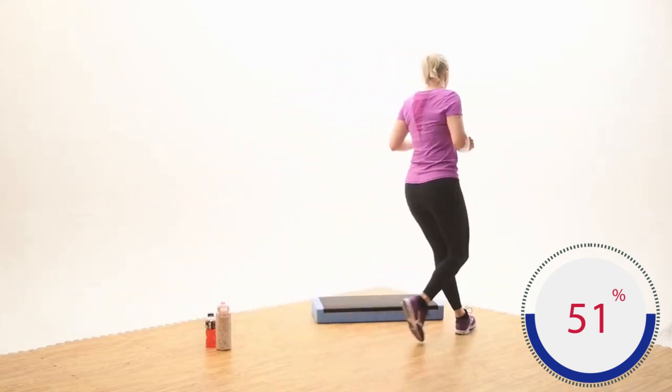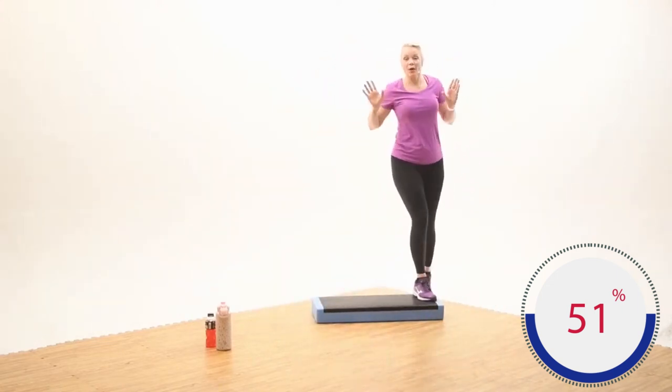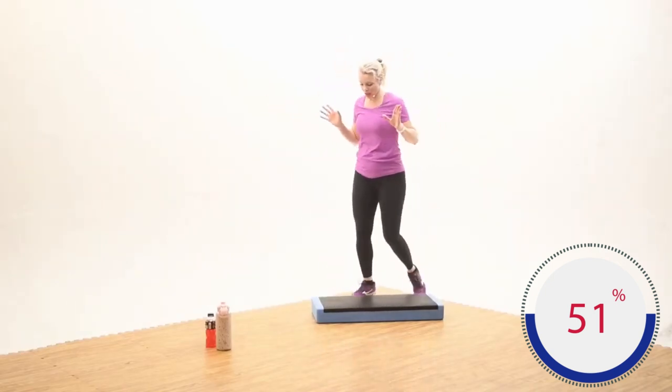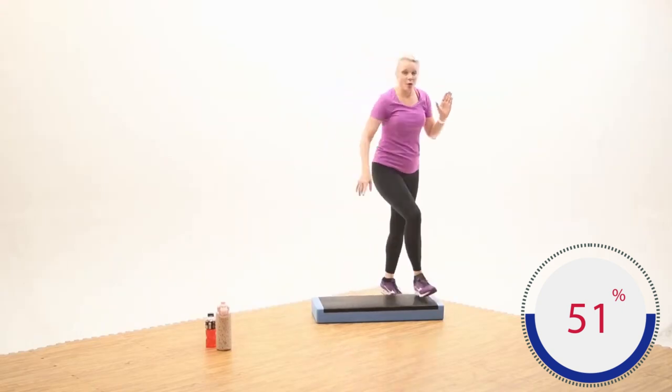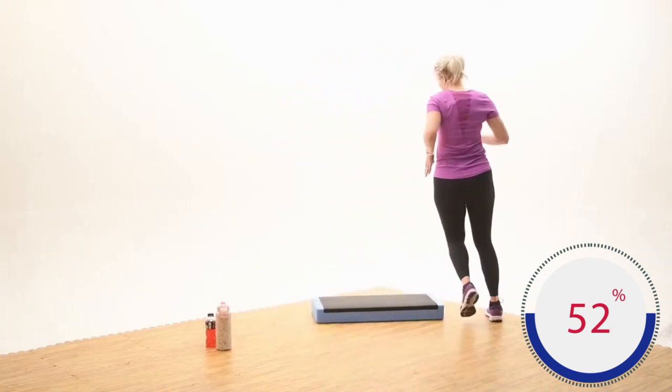8, 7, 6. Single knees, corner, corner. What do you think? Hold your knees. So many options for you today. You can take it. 8, marching around the bench. Right on the floor. Here we go, 8. 8, 7, 6. Knees, corner, corner.